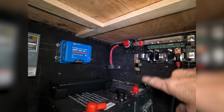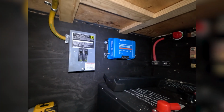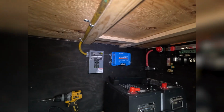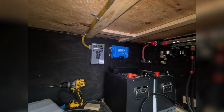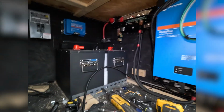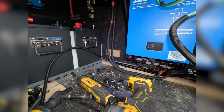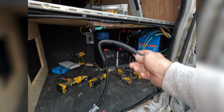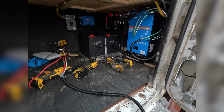So I added the switch, the shunt, re-drilled it, turned it sideways, and I've run out of room to run out. And I really didn't like the way I did it from the inverter to my power supply. I mean, it was good. The guy okayed it with that, but I was going to put ferrules again on the hookup here, and it just wasn't right. So I ripped it out. That's what this was all about. Just ripped it out, and when I get the ferrule crimper, I'll rerun it.